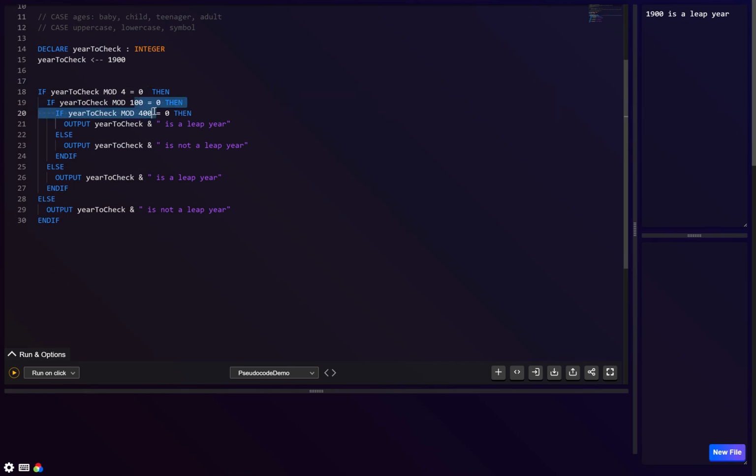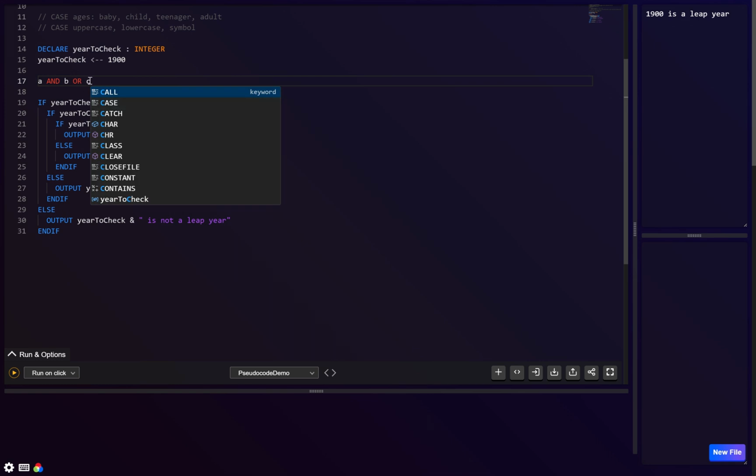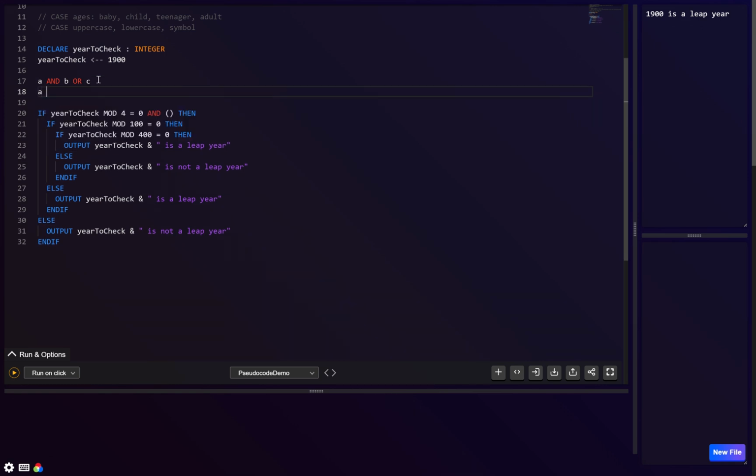So first, let's just check these 2. We want to check if this condition is true, and either this or this one. Let's put this in brackets, and the reason for that is, let's say we have something like A and B or C. The way this works, we can think about precedence. This is the same as doing A multiplied by B plus C. Obviously, the multiplication has a higher precedence, or a higher priority, so this will happen first.